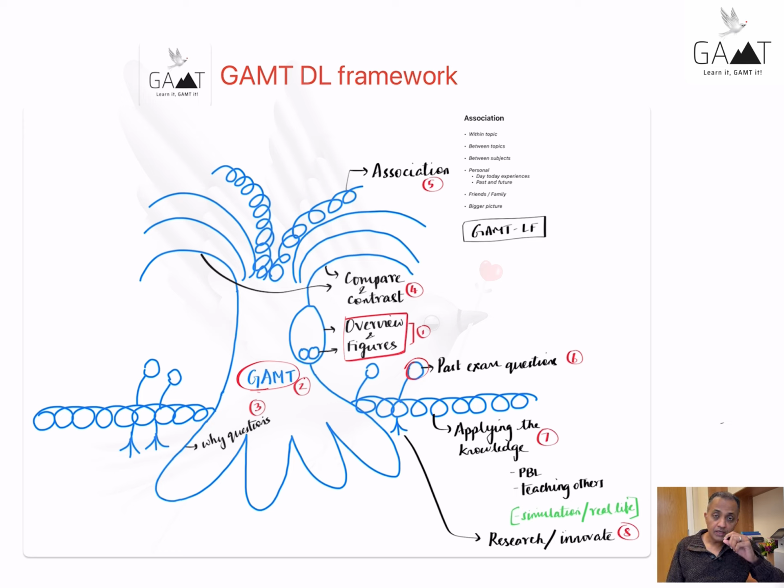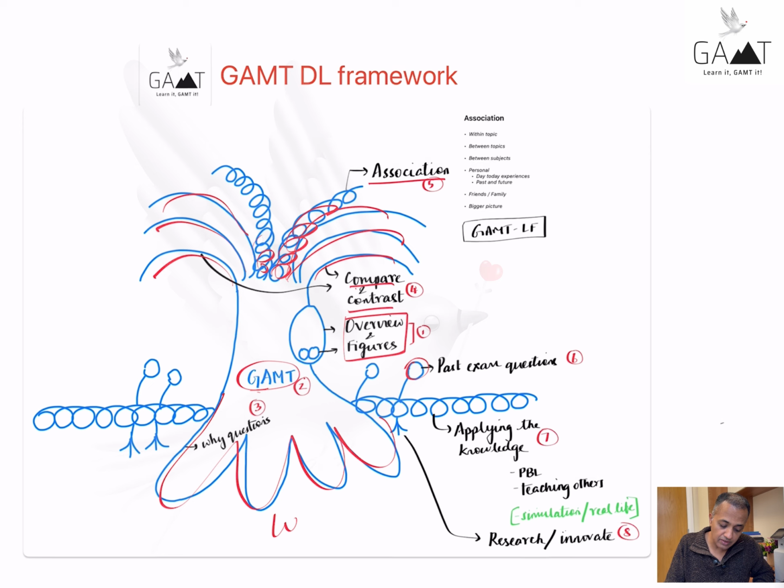Okay, zone 3 is the root of the tree, which resembles the letter W, which stands for why questions. So it's not just limited to why questions, it's why, what, when, where, how questions. Okay, so all these questions come under zone 3. That's where we're going to ask all the questions. Next is zone 4, which is the compare and contrast zone. So this stands for C, and this stands for another C, so it stands for compare and contrast. That's zone 4.